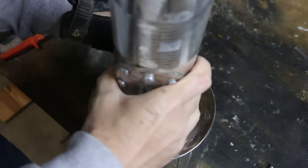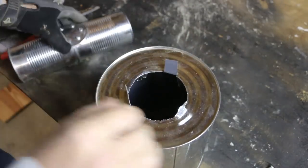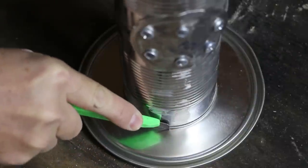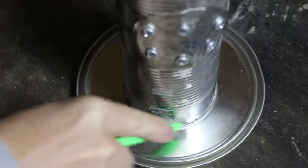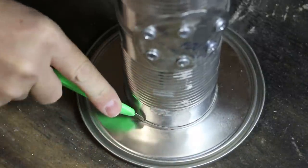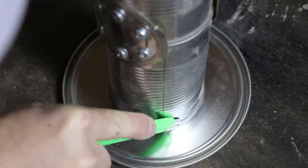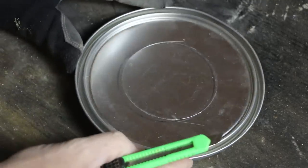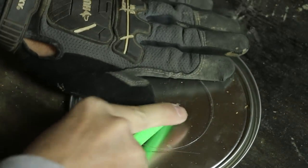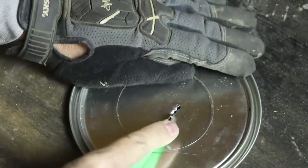Let's see how our can fits. Oh yeah, perfect. I'm going to make sure this is centered — I don't think my line was. The score worked so well on bending the metal over that I'm going to come back with my cans and use that as an edge to score the top. I'm going to rotate this carefully so my line doesn't shift. I'm going to connect any little gaps and drill a little line here in the middle so I can get the snips in. Once these holes are cut, you can actually connect them with the box knife.